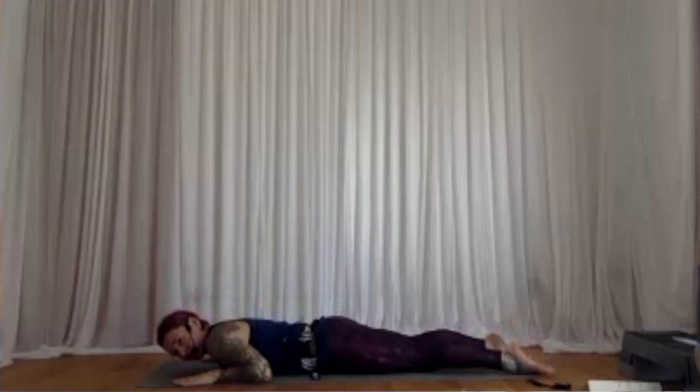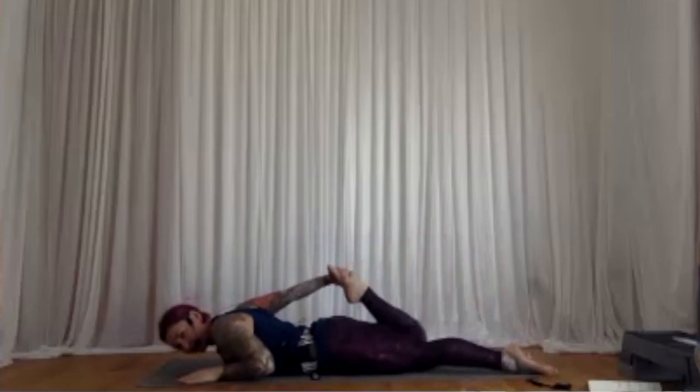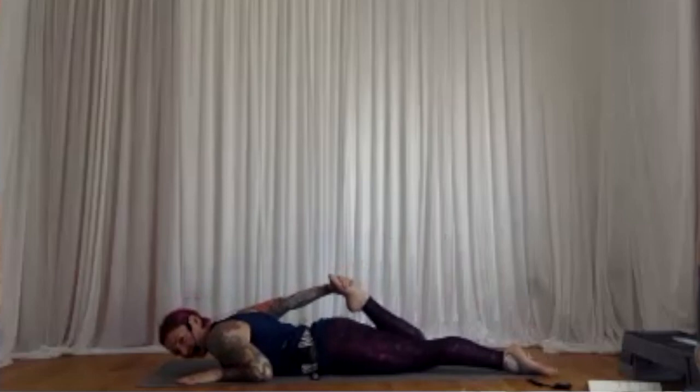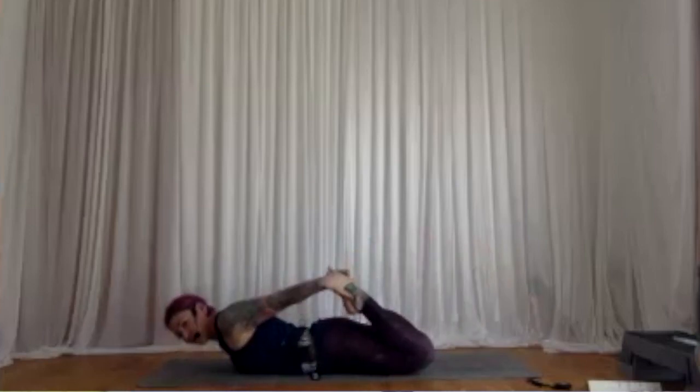So I'd like you to reach behind with your right hand and your right leg, and just take a hold of that right foot, or the top of the right foot. If you've done some exercising this morning, this should feel lovely. And then you can either swap over to the left hand and leg, or you can take the left leg as well. I'm going to leave that up to you. You can swap it over, or you can do both at the same time.